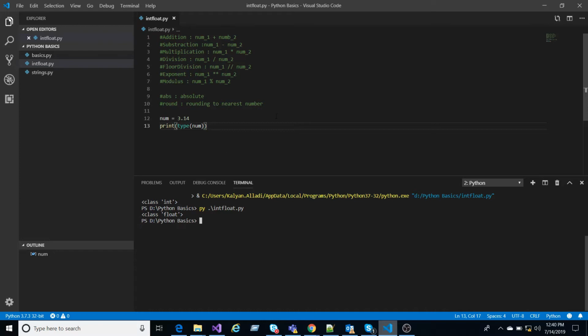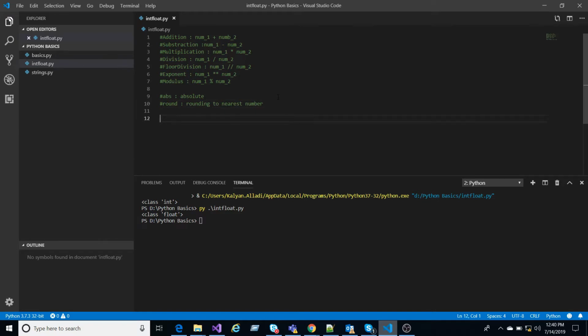Now coming to the various operations available for numbers in Python, we have addition, subtraction, multiplication, division, floor division, exponent, as well as modulus. Let us go through each operation one by one so that you understand more deeply.